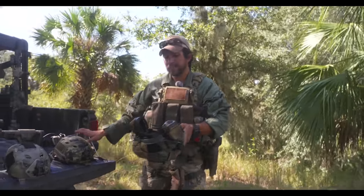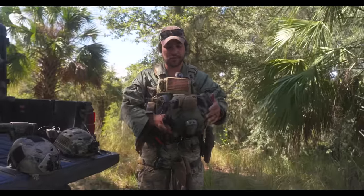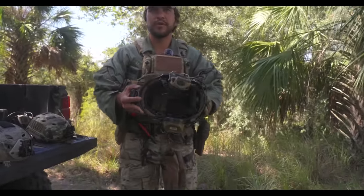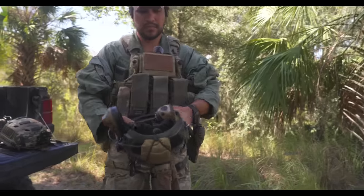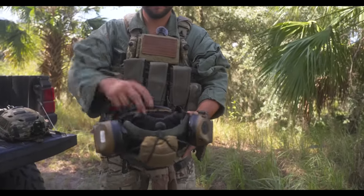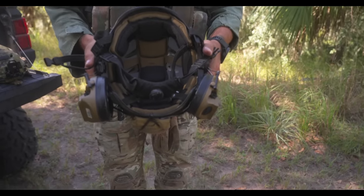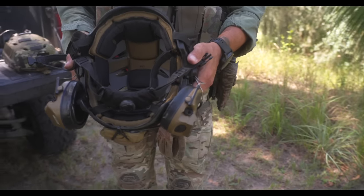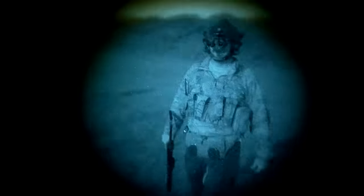I think it's almost superior to the dial liner on the OpsCore. The Team Wendy also has epic pads — how have those been in terms of comfort? Very comfortable. If you're looking to get into a helmet without breaking the bank, it's going to be super comfortable. The Team Wendy has been absolutely fantastic. The only thing that was a little disappointing when I first got it was the availability of different ways of attaching your ear pro, though there's more stuff available now. You had to buy an ops core Arca rail adapter for the Peltors.